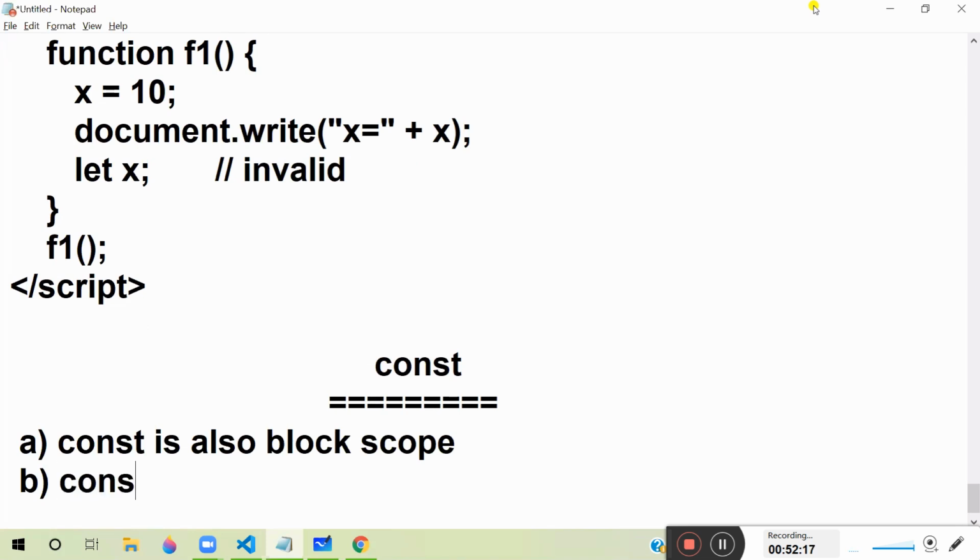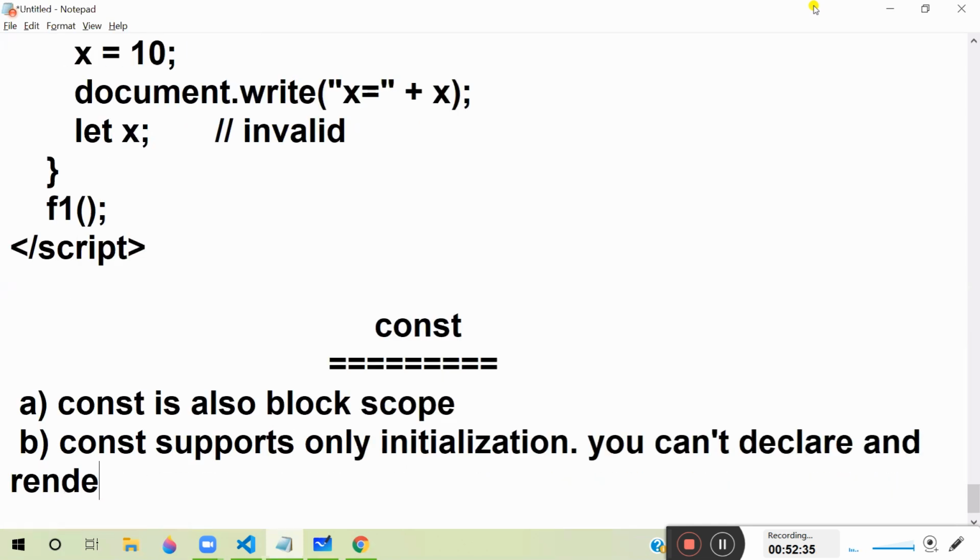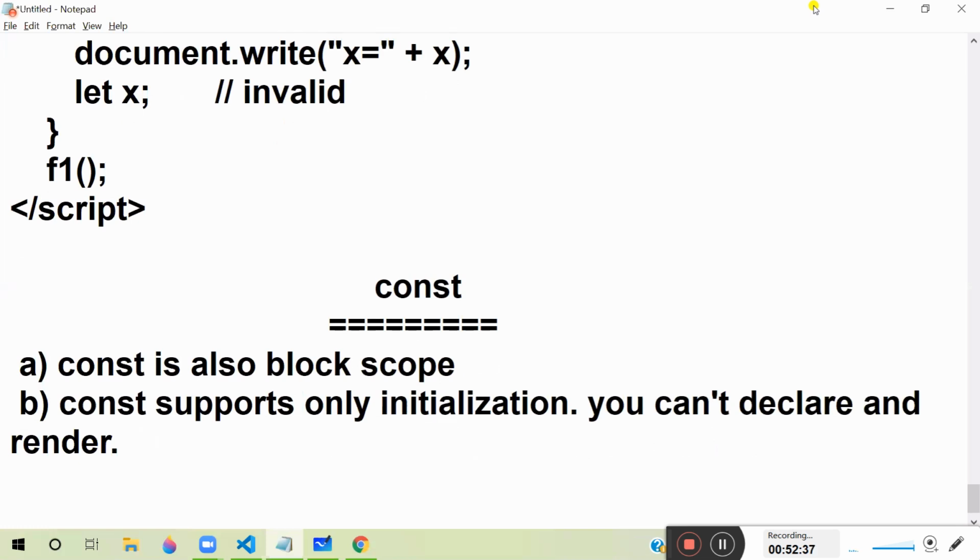And very important, const supports only initialization. Const supports only initialization. You cannot declare and render. It needs initialization. Mandatory.